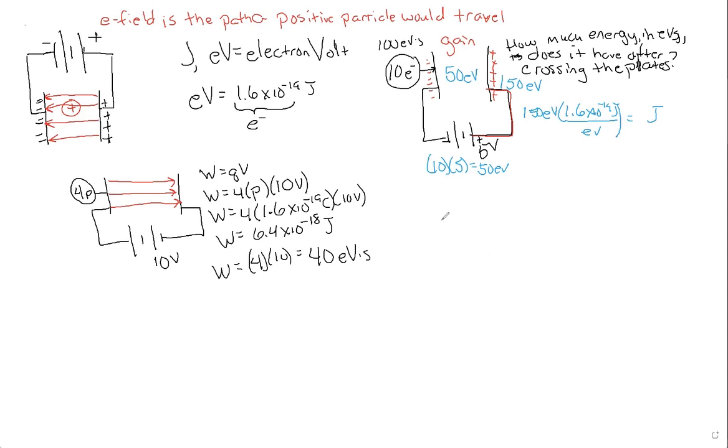Okay, let's look at one other problem. Same kind of thing, just a little more practice. So 2 plates, distance apart doesn't matter, you notice that. And I'll connect them to a battery. I'll do long, short, long, short.